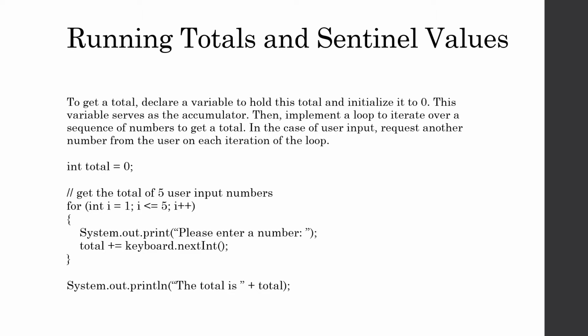And because of the fact that we're doing this in a for loop, we will repeat this process 5 times. And then once we're done with this, when we break out of this for loop and move on to the next part of our program, the very last line we have right here is another print statement where we're just going to print out what the total is. So what is the sum of those 5 numbers that we got from the user.